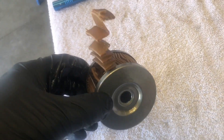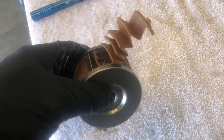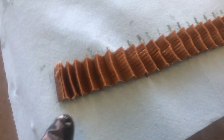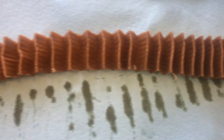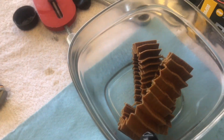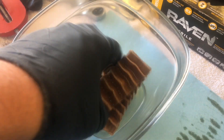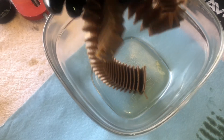Once you get the filter cut, you can start peeling it out — grab right here and slowly rotate the filter element and it should come out in one strip. If it comes out in two or three pieces, it's not a big deal; just lay them out and inspect them individually. Once you have the filter element laid out, inspect it all the way down and make sure there are no signs of metal or suspicious contaminants. If needed, you can drop it in a clean container, add some mineral spirits or gasoline, agitate the element, and any metal or heavy particles will rinse off the filter and drop down to the bottom.